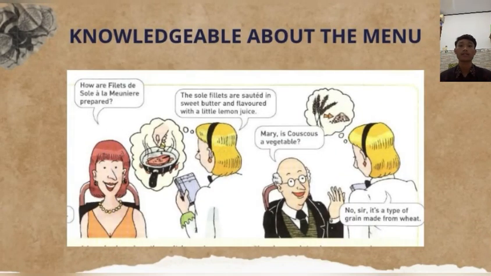The server should be knowledgeable about the menu. A competent server can offer suggestions based on the taste of the patrons.